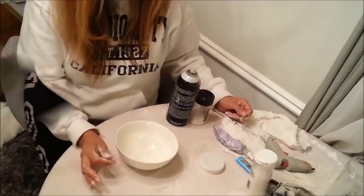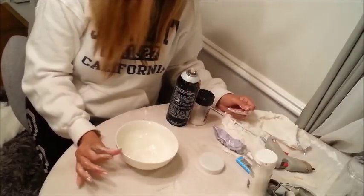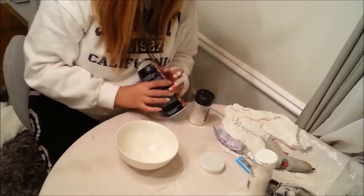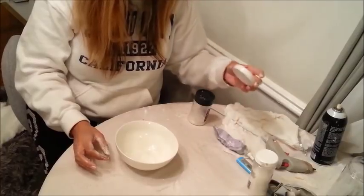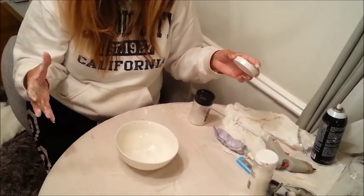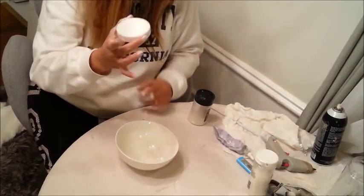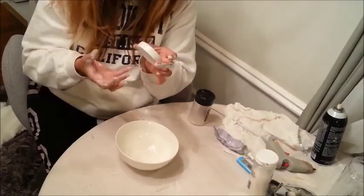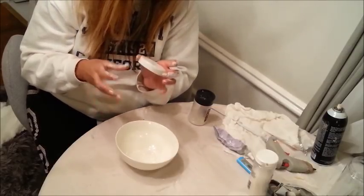So for my DIY, right now we're waiting for the candle holder to dry, and in order to copy, I'm going to show you a picture of the candle I'm trying to emulate. You'll see the picture of it. But what I did was I took a cap, a bunch of them. Anyways, I took the lid off because it matched the candle. It was just perfect.